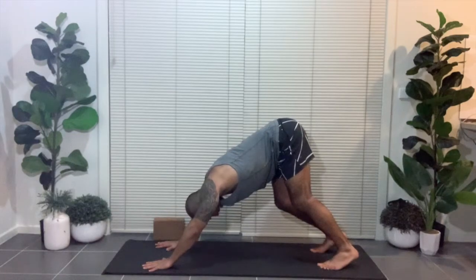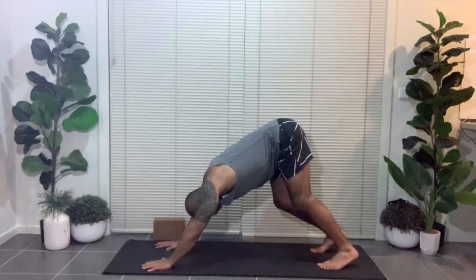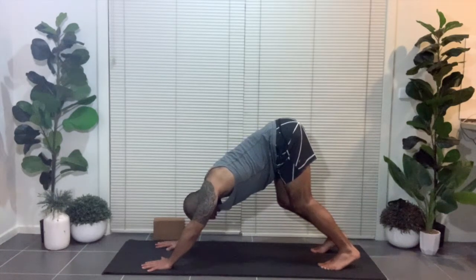And just connect with your hamstrings again. And for some of us, our body's a little more stubborn than others. Some of us may not feel too open yet, but some of us, our bodies will respond and start to feel a little bit more open through the back body already.